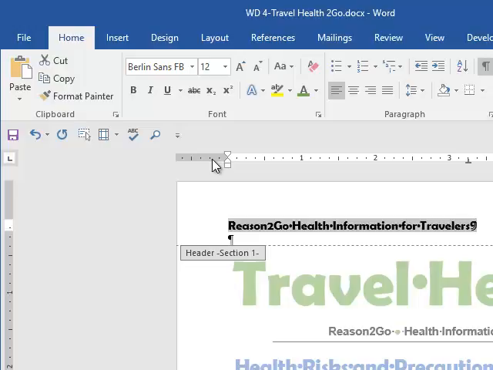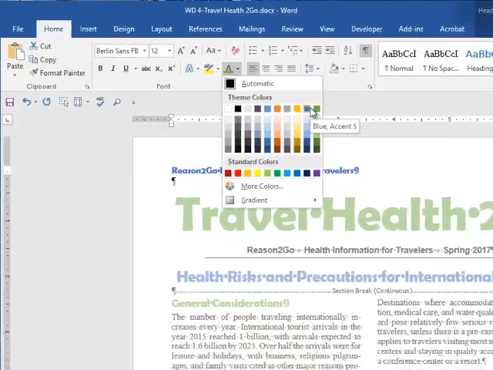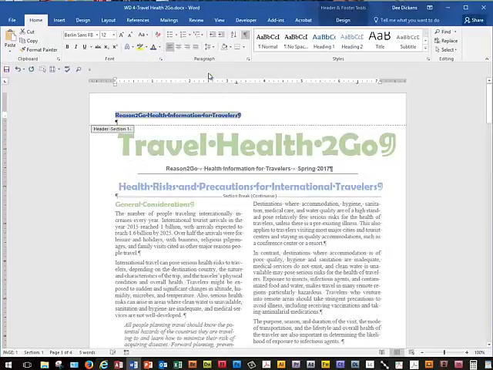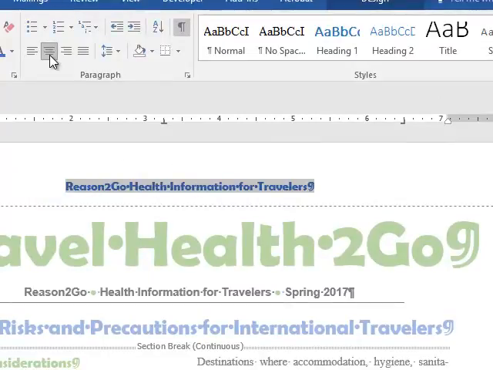Then we're going to change the font color, and we're going to choose Blue, Accent 5. So Blue Accent 5 for the color, and then we're going to choose the Center button, and then we're going to choose a bottom border.